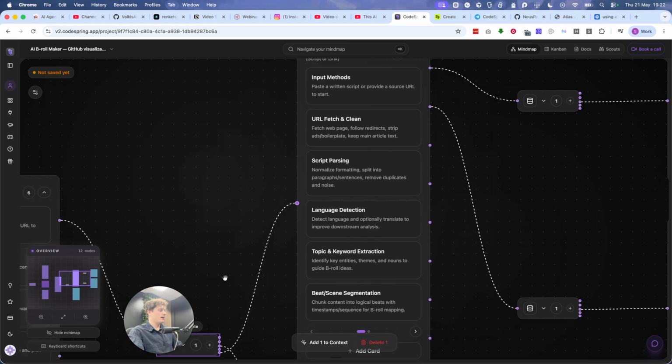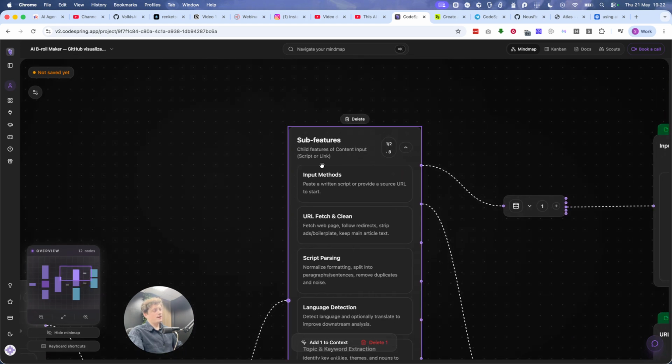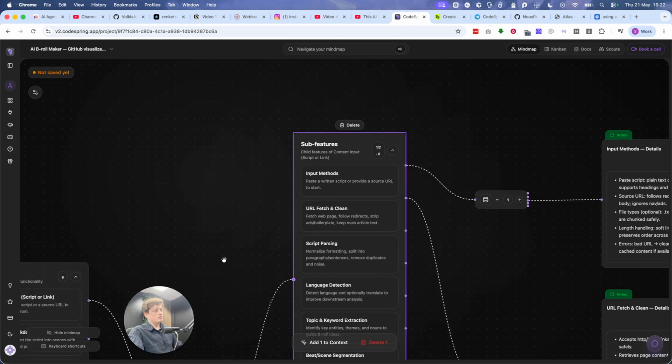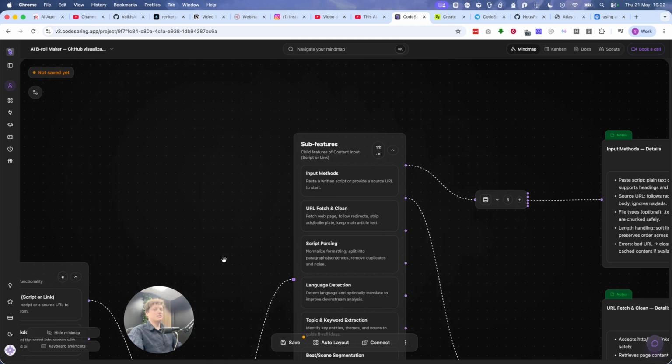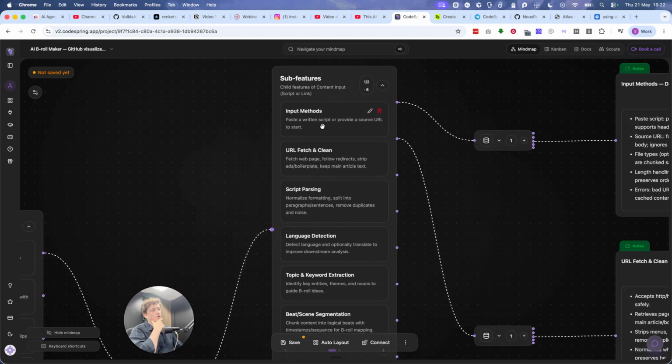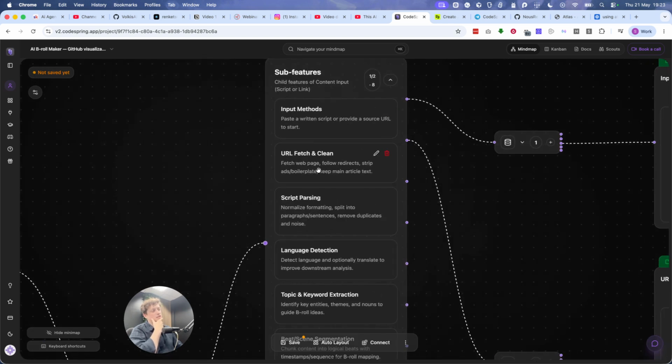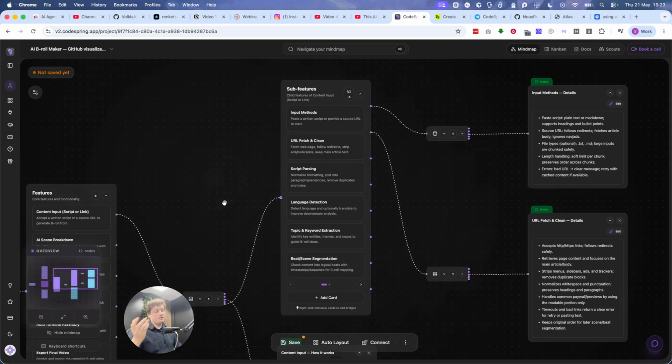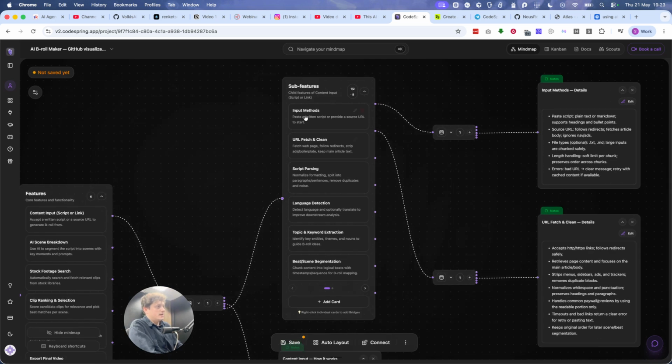So you can see up here, these are sub-features. In other words, these are features that are contained within its parent feature. For example, if you have a settings section in your app, a settings section would have multiple different features like account, payments and billing, and loads of other bits and pieces, right? These are all of the sub-features inside a certain feature. And then you can edit and change these things. Again, this will make more sense when we start to design a build, but this basically gives us more visibility in the actual features.